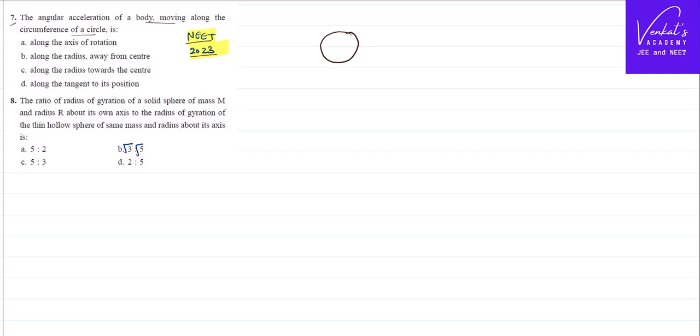when a body is moving in a circular path with a velocity v, at any point its velocity is tangential to the path. It has acceleration towards the center called radial acceleration or centripetal acceleration. The force on the body towards the center is mv square by r or m r omega square. So that's the force. As we are writing only acceleration, it could be written as v square by r or r omega square. Force will be mv square by r and m r omega square.